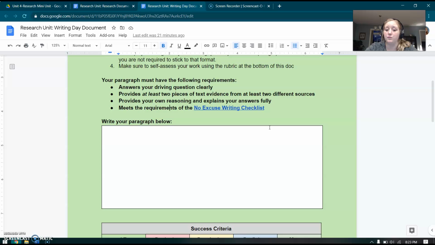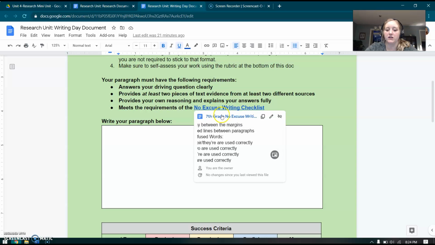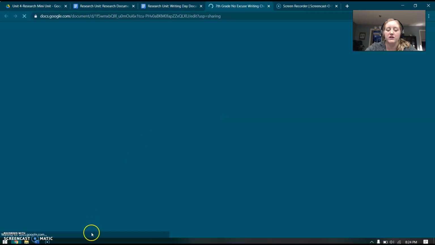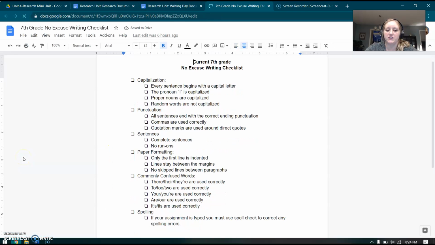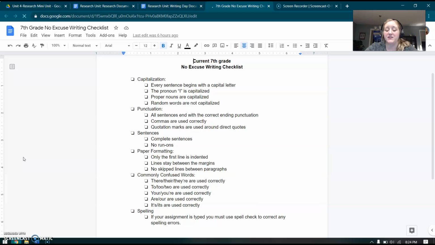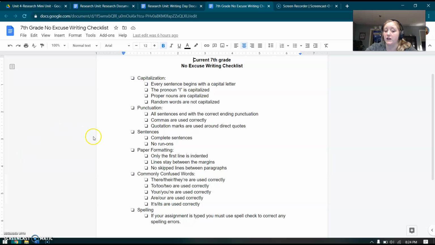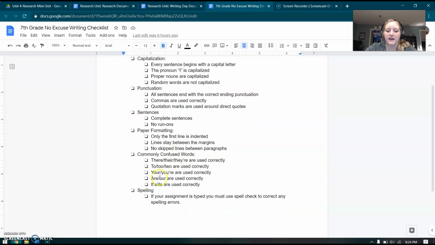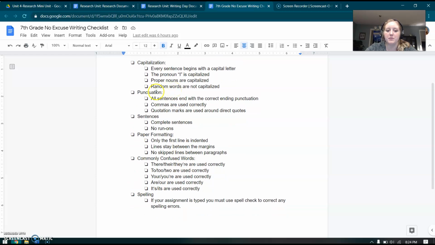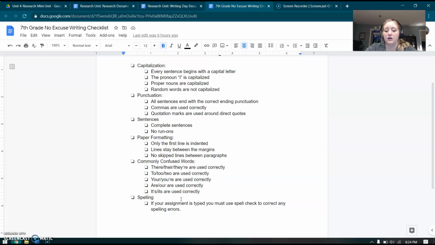And then finally, once you have gotten all of that down, make sure you look here at this link, the No Excuse Writing Checklist. We talked about this earlier on in the year, I believe, and we haven't used it a ton, but these are the expectations for seventh grade writing. So make sure that capitalization, punctuation, sentences, commonly confused words, and spelling are correct.